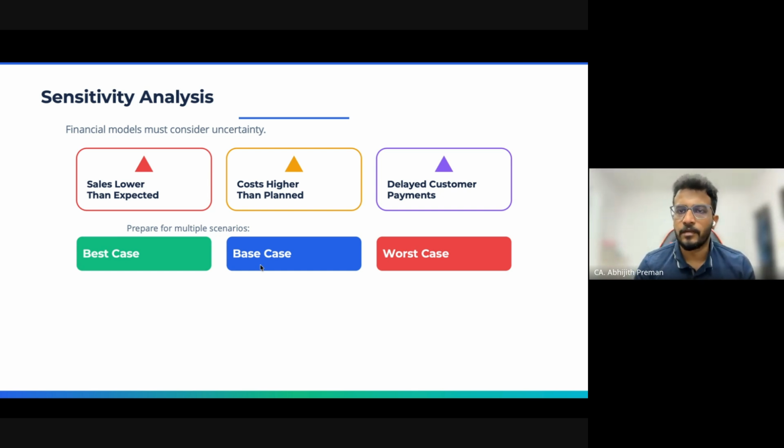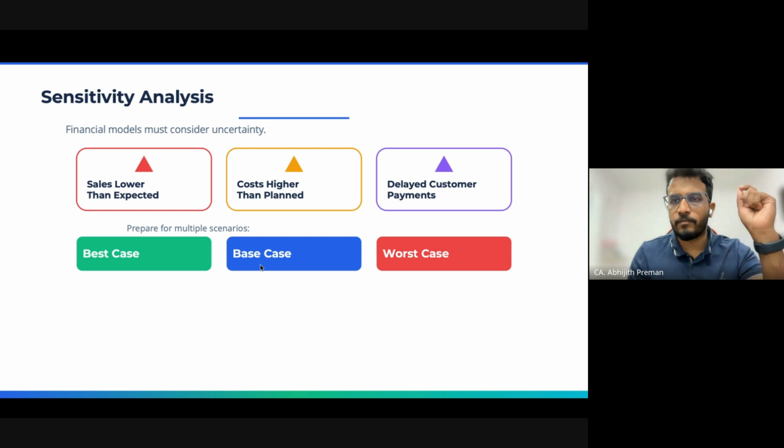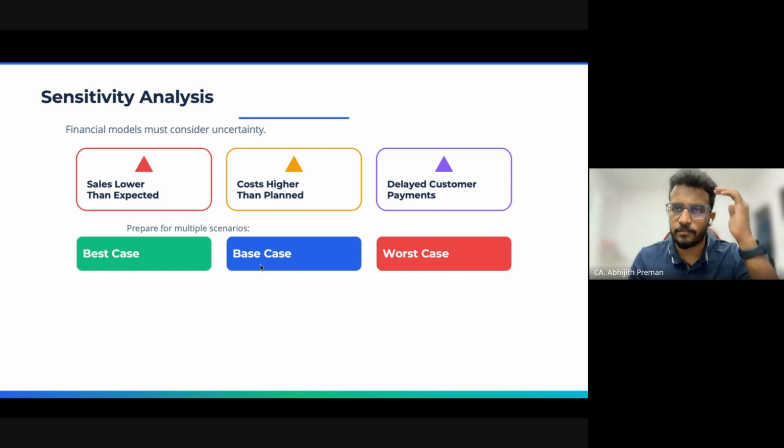So again, in the Excel, if you create a sensitivity sheet, what if, for example, you are targeting 1,000 customers. What if it is 500? So you make it 500, it should show what the profitability will be, how much the profitability will reduce to. Okay. And what if you don't get a hire for the budget that you have expected? You need to pay extra for the salary. So what is it going to be? So all these things you should be factoring into the financial model. So that's what the sensitivity analysis does.